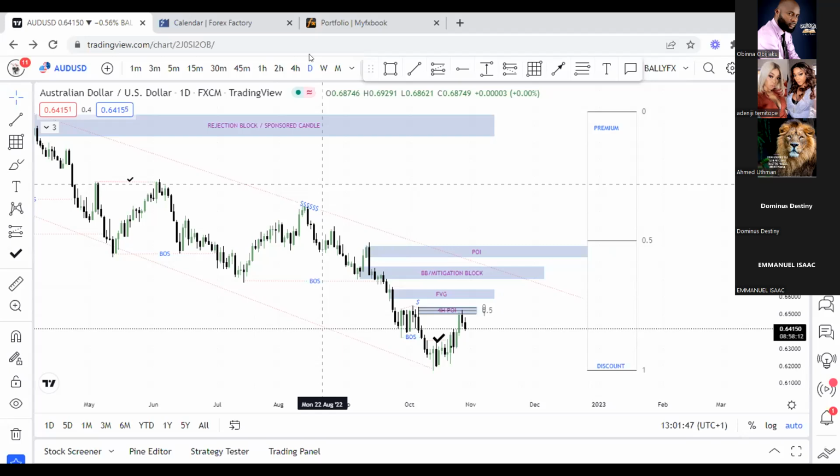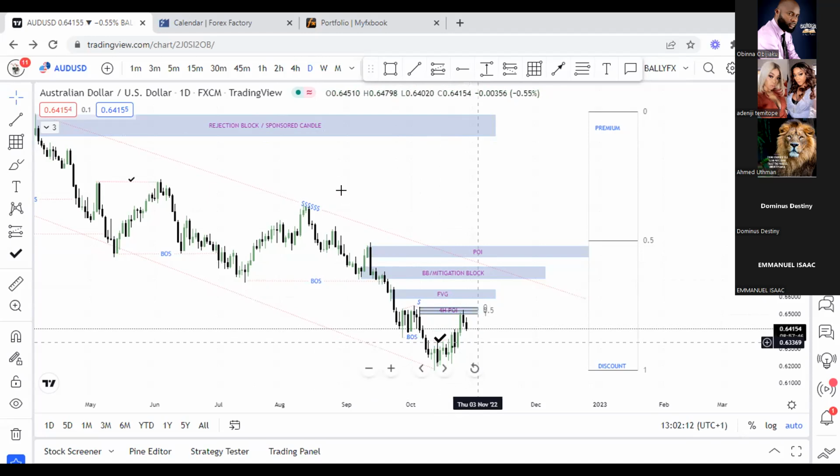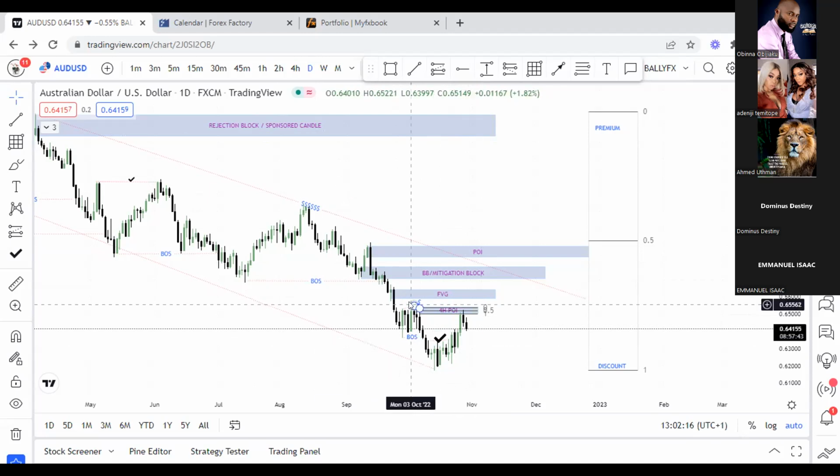From what my colleagues have presented on the monthly and the weekly charts, we saw that price has been trading in the discount zone. So all we should be looking for in the future is for price, like what he has showed us, to take out this liquidity we have there and retest this fair value gap and continue the bearish structure, take out this equal low liquidity that we have here.